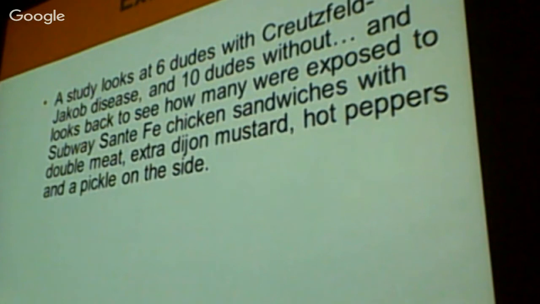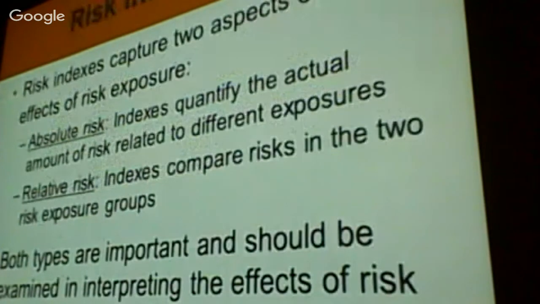I give some people a sandwich, I give some people no sandwich, and I wait to see who develops Creutzfeldt-Jakob disease. And will anybody develop it? No. Maybe at any given time, 10 people in the world have Creutzfeldt-Jakob disease. Chances are I'm not going to detect any of them. So the kind of design I apply depends on the nature of the disease and its frequency and so forth. Those are the design types.